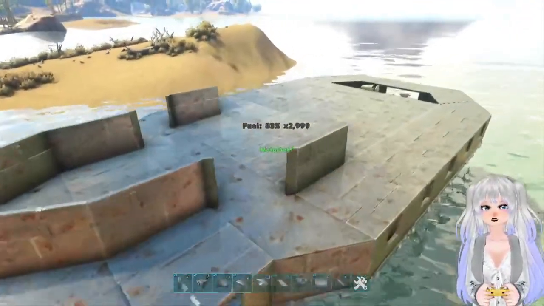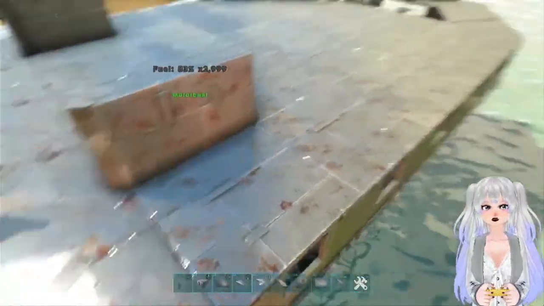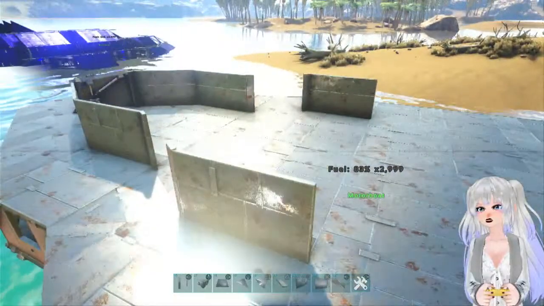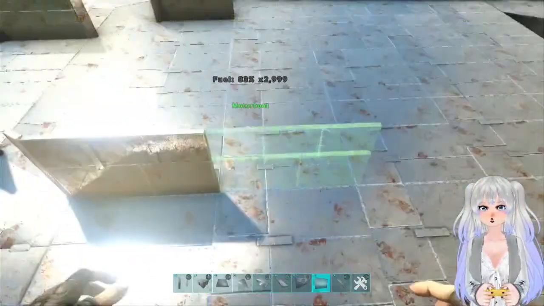All right, we can go ahead and start doing the walls, because all of this is going to be walkway. That way we actually have a walkway around the outside of it.